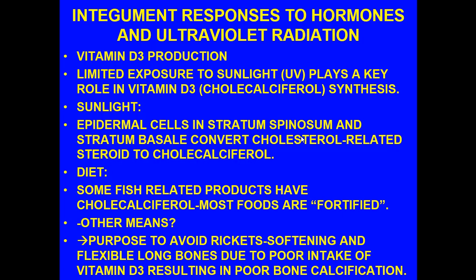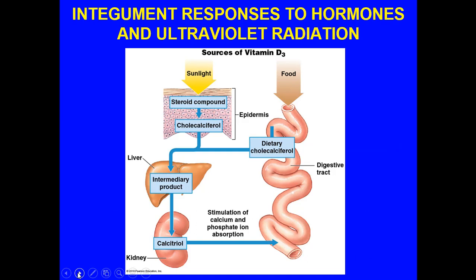Well, what if you don't have fortified milk? And what if you have a place where you don't get as much sunlight? What do you do? Well, I'll show you. First, keep in mind that sources of vitamin D3, sunlight, cholecalciferol, eventually makes calcitriol, and this is the stimulation of calcium and phosphate ion absorption in the digestive tract. In food, if you have it as a dietary product, same thing.